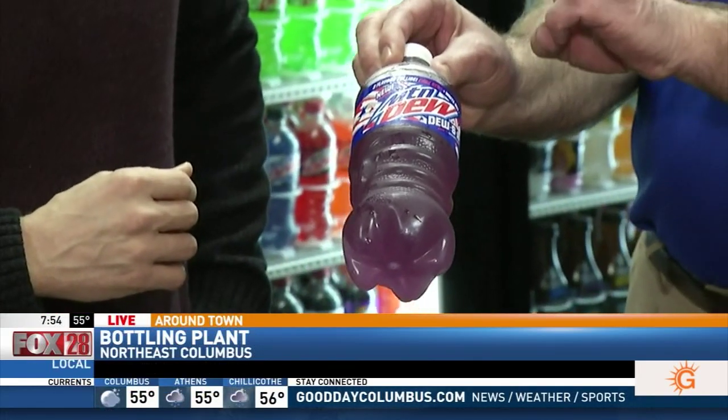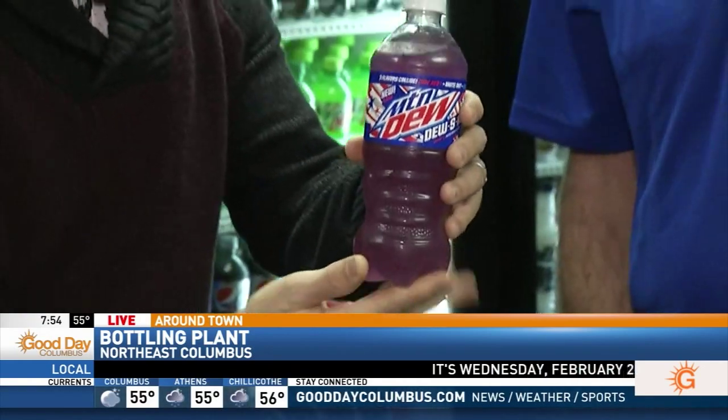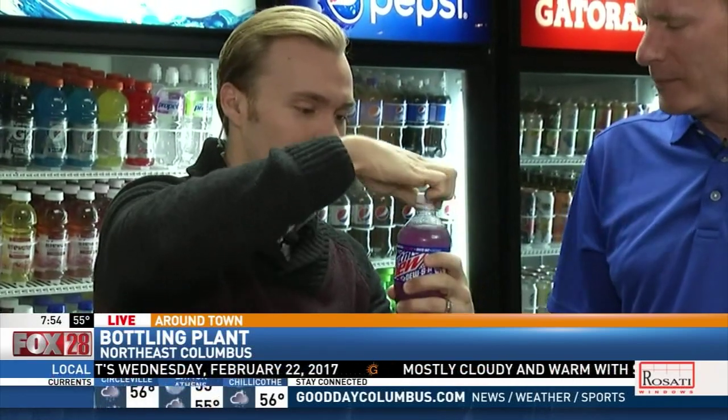This summer will be coming out. This is a mix of three different Mountain Dew flavors, and the public has not had a sip of this yet — you might be the first. So this is Do USA, coming out this summer. There'll be a wintertime offer just for eight weeks in the market. What do you think? You know what that tastes like? A bomb pop — like the popsicle. You're right on. Oh my gosh.